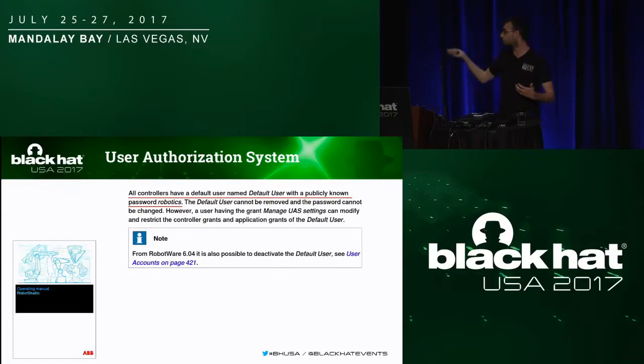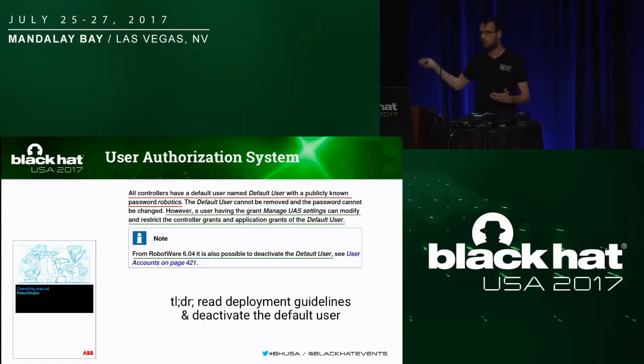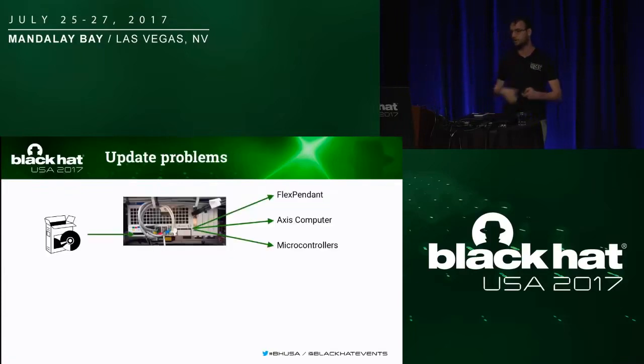From newer versions of RobotWare, from RobotWare 6.04, it is actually possible to deactivate the default user, and it is suggested, not in the user manual, but in the deployment guidance that is given to every robot customer, to deactivate the default user. So even if we get network access to the robot, we will need to compromise the controller to bypass this authentication.